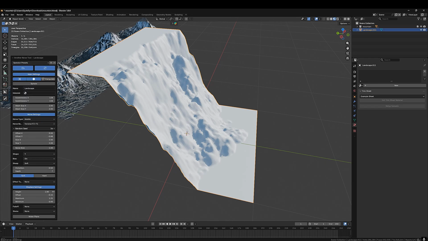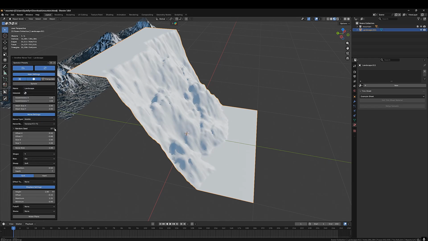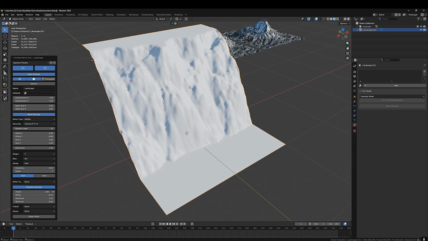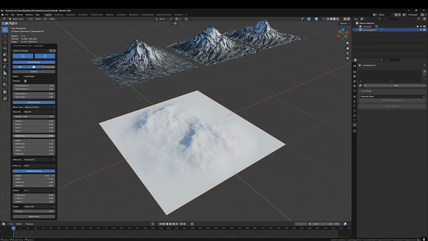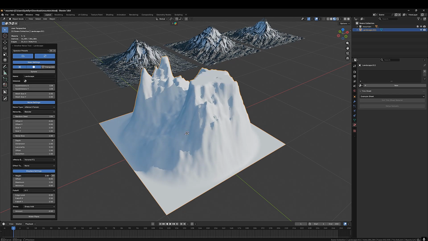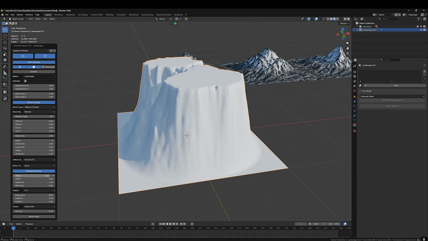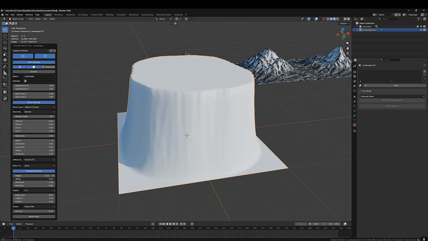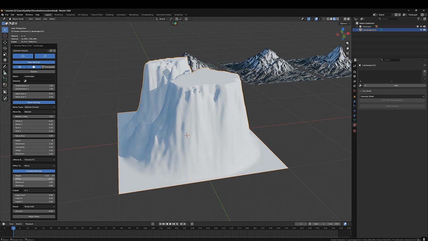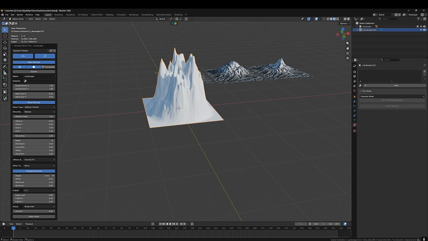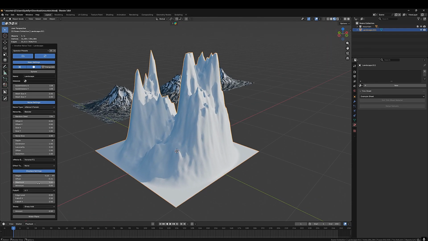And you can just go to the random seed option, and you can change the values to get this type of variation. For now I will just use this mountain 2. I will go to the height option. I will increase the height of this maybe, and you will get this type of clipping. If you want these things, then you can leave it like that, or else you can go to the maximum option, and you can increase the maximum in order to get this type of sharp looking edge.